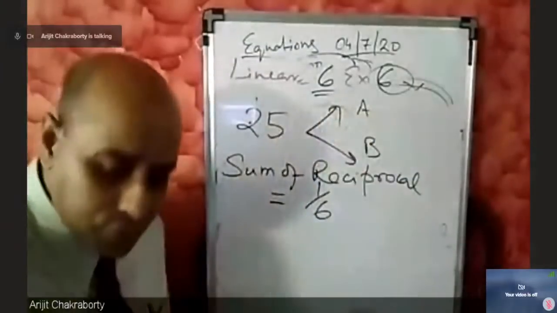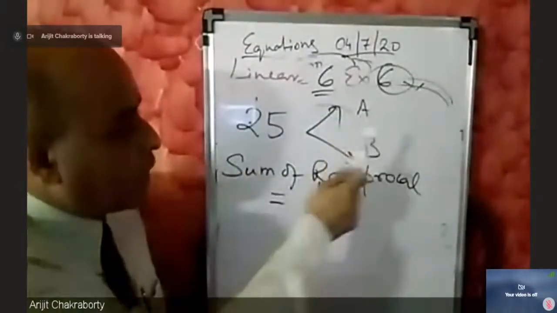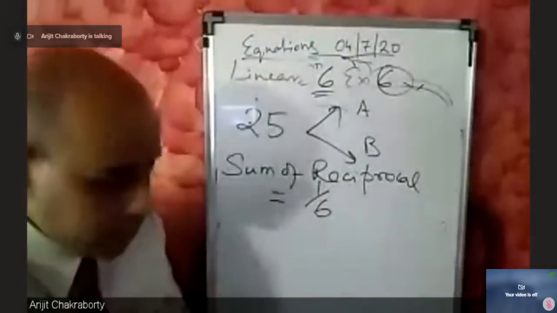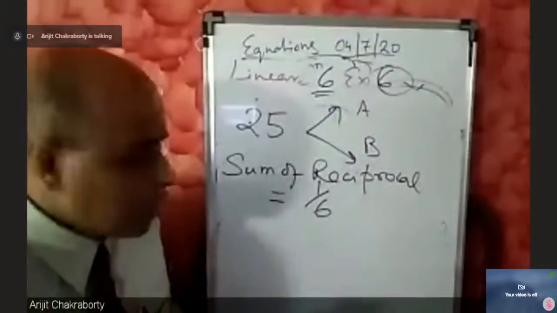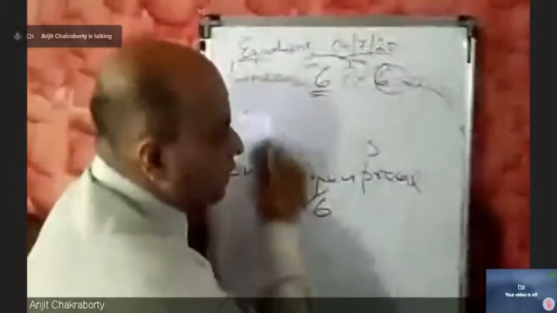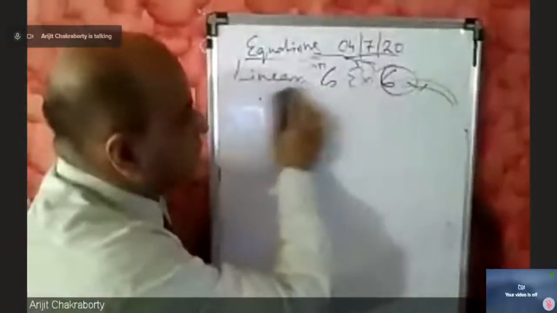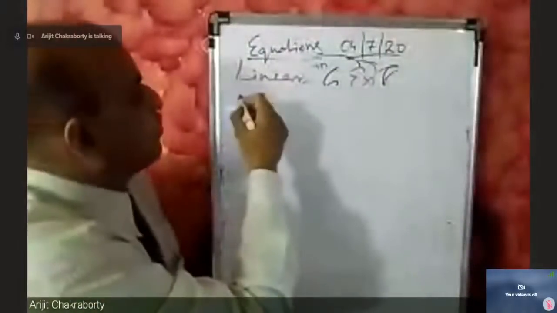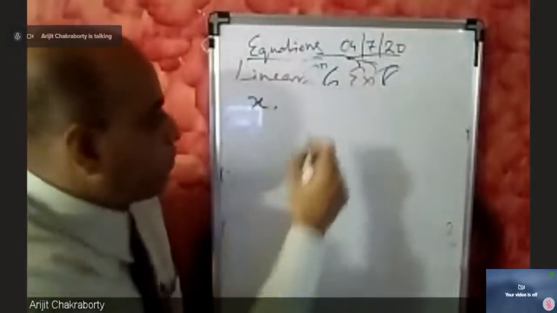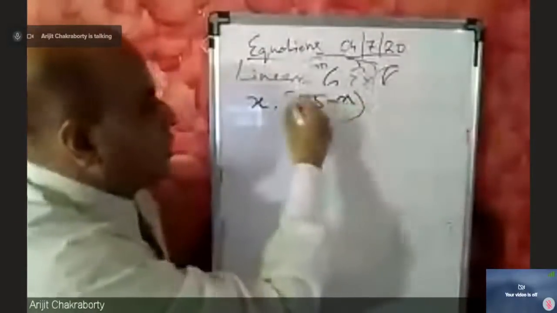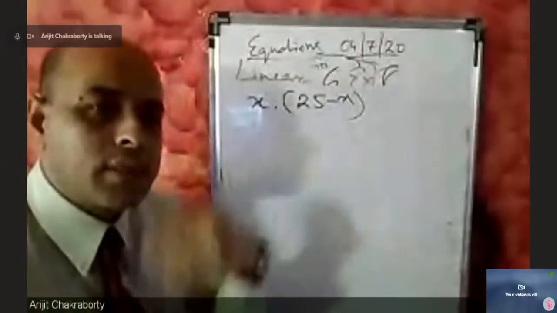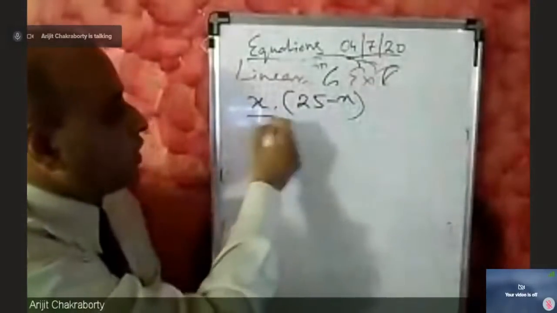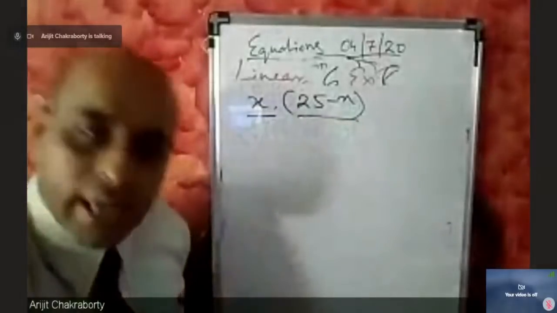So we have this problem given. Divide 25 into two parts so that the sum of the reciprocals is 1 by 6. So what we do is, I am rubbing this problem. I hope the problem is clear to you. Let us go to the solution. Okay. So let one part be x. So the other part is 25 minus x. Our objective is to break 25 into two parts so that the sum of the reciprocals is 1 by 6. Very good. Now, the first part is x. The second part is 25 minus x.